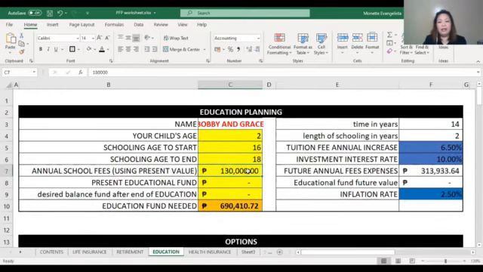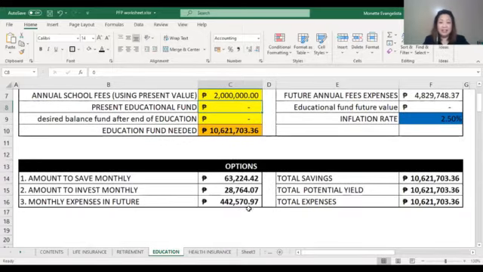So it depends on what you want. For example, one example of mine, I have a client who's sending her daughter to Canada for college. So 2 million ang present value nun. Kung nag-prepare siya ng maaga, she would need 10 million for senior high school. And this is how it's going to look like. So you see the difference? Kung hindi ka nag-prepare in the future, you need to prepare for this month, for this amount every month. But if you prepare ahead of time, you just need to invest this much ahead of time.